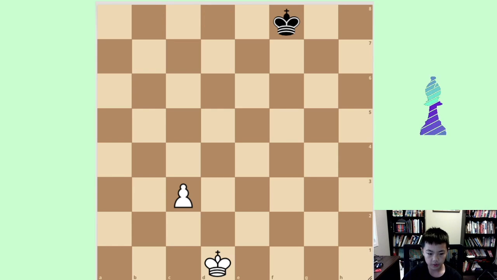Okay, so let's start. Try to figure this one out by yourself. I've already given you hints: the king shouldn't move forward, but it should move to a square that is further away for your opponent's king to move to, but it's the same distance for your king. Just pause the video. I'll give you 7 seconds.